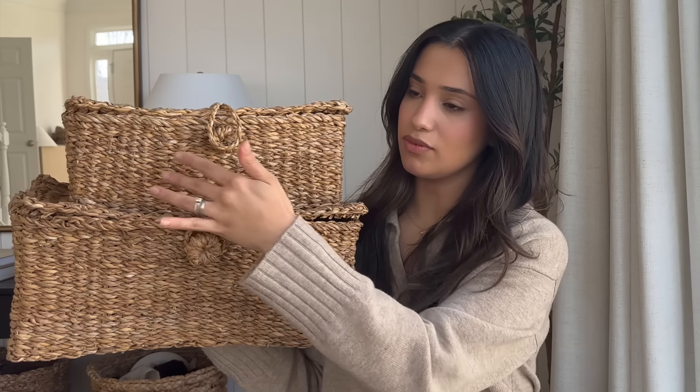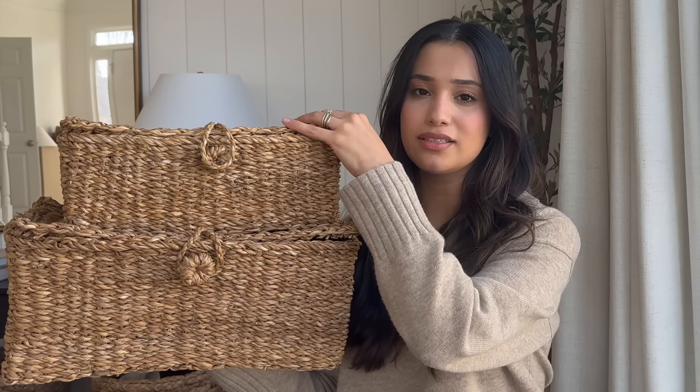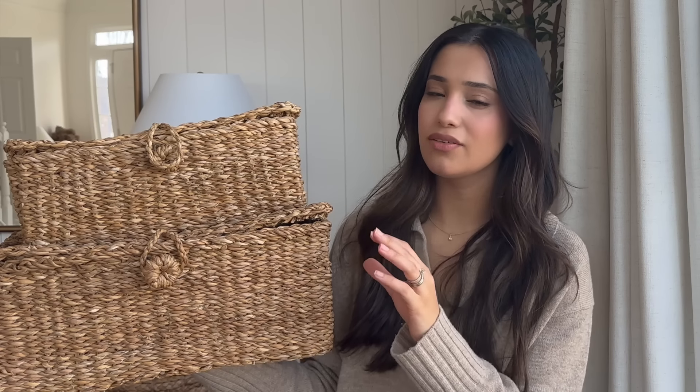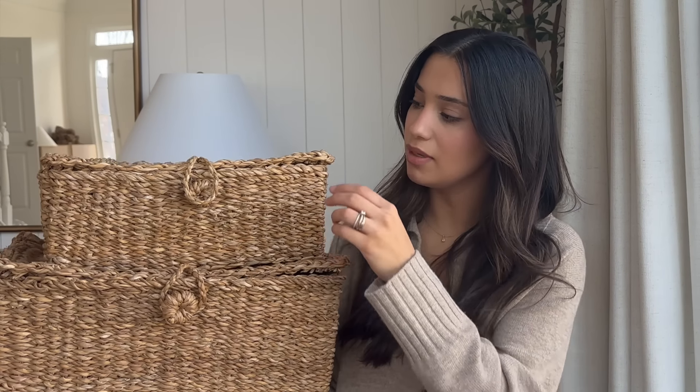Next is H&M Home. I tend to forget that H&M has home decor, but since I've been looking for curated items I don't see people sharing often, I've found some really great stuff I love. First are these baskets — they used to have the word 'toys' on them, which is still really pretty if you want to style them in a playroom. But my kids don't play with their toys in hidden storage like this, so there's no point. I love the shape, and one thing to note: these are sold separately — a small and a medium — so make sure you're purchasing both sizes if you're looking for this stacked look.